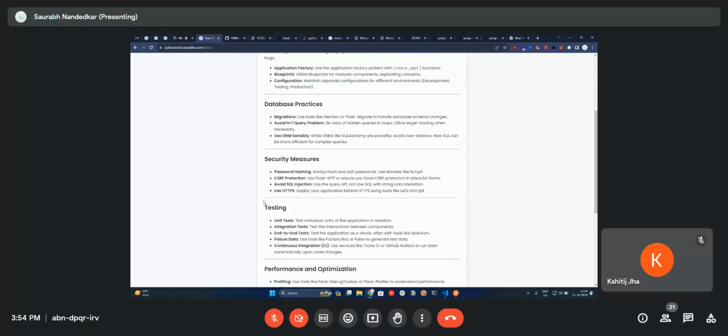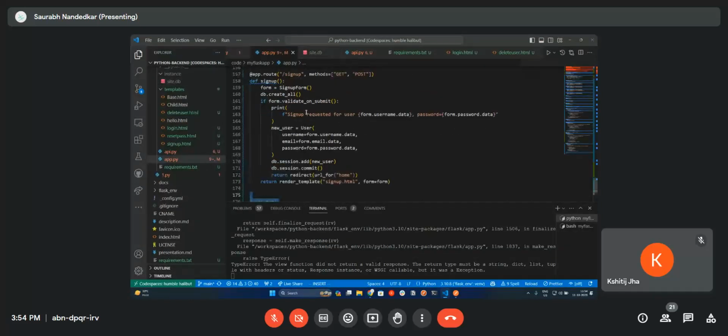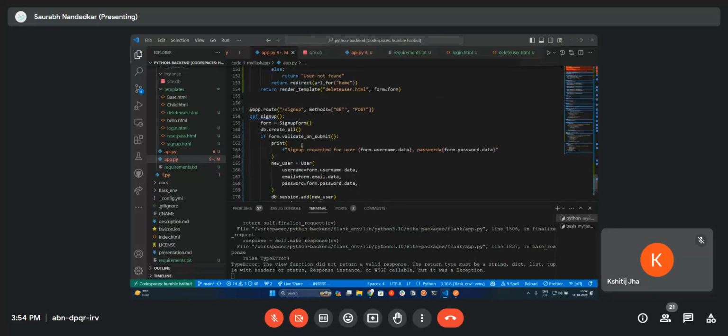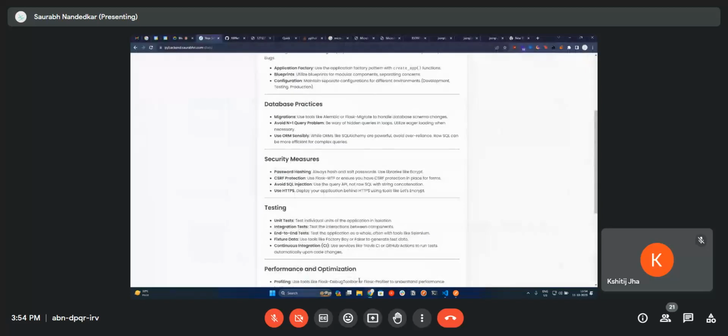Avoid SQL injection: use the query API, not raw SQL with string concatenation. So right now we have performed all the operations here using the user query API. We have not used raw SQL queries, but you need to clean up.